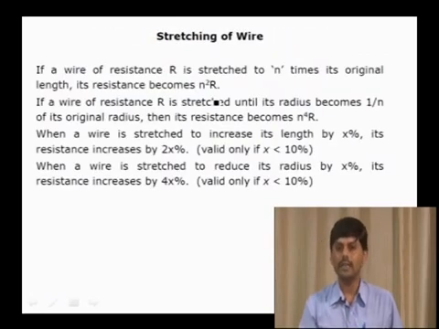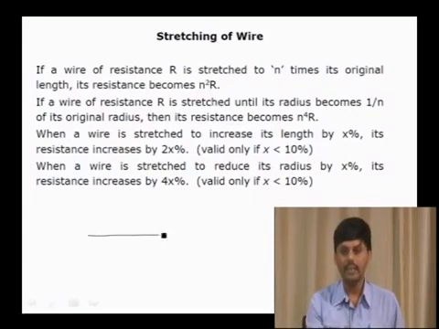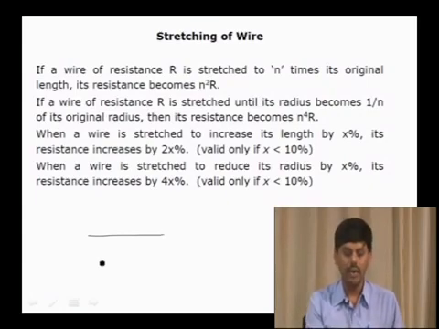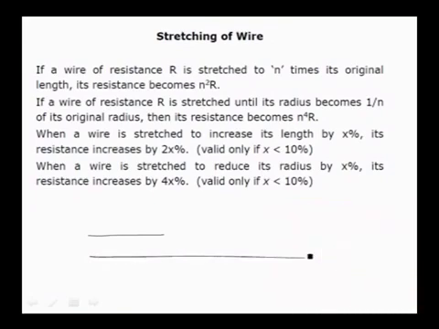Next I will move on to the concept called stretching of the wire. Stretching of the wire means if you have a wire like this, by applying some thermal heat treatment, whatever it may be, it is going to expand like this. This is the original wire, and this is the expanded wire. If you expand it, the resistance changes. Why does resistance change? The resistance is directly proportional to the length and inversely proportional to the area. When we stretch the wire, length increases and area decreases, so obviously resistance increases.